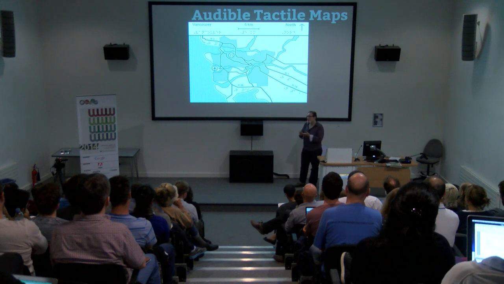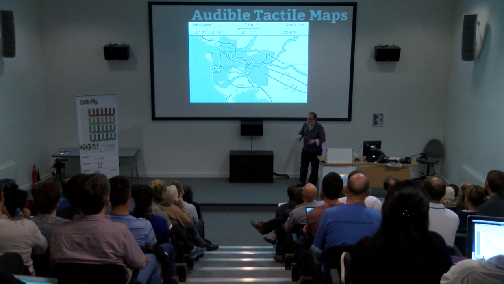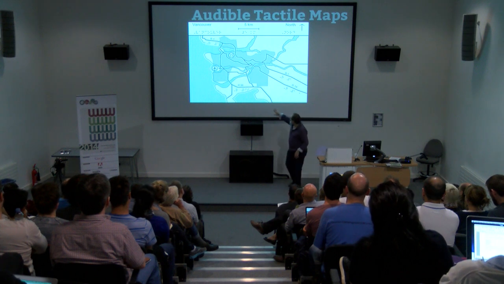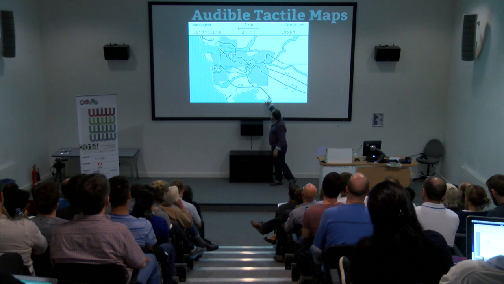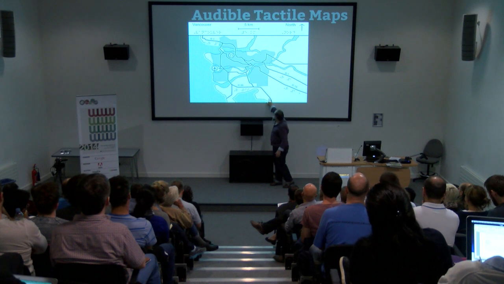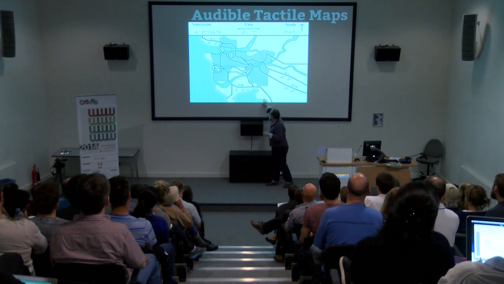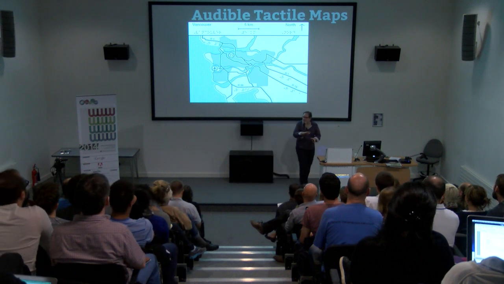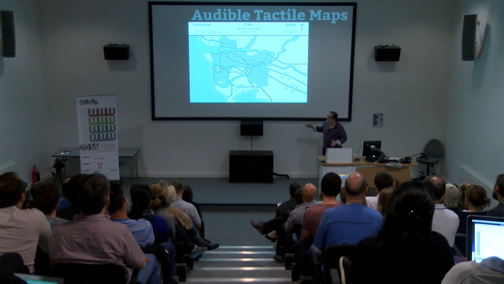It's printed on something called swell paper. Imagine, the darker the black that's printed on the paper, they put it under a heat lamp. This paper swells up. The black absorbs the heat, so it raises higher. As they run their fingers over this, they could feel, oh, this is a highway. There would be a little sound of a highway, some traffic noises. They'd run their fingers over the water. Ah, this is water. Bloop, bloop, bloop, bloop. And they'd put it basically over a tablet-like surface, and they'd move around it, and they could understand the map.